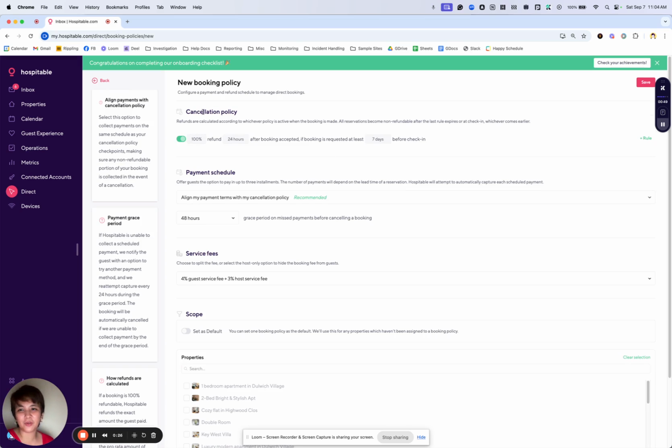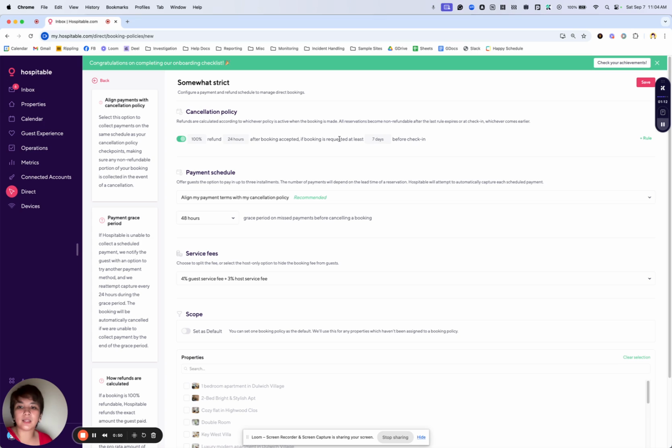So in here, we start with the booking cancellation policy. You can name it whatever you want it to be. And for this one, I'll say somewhat strict. Up to you on what to name it. You're the only one who will see it anyway, just for you to be able to easily remember that. You can name it under the name of the property if you're creating one for the property itself.